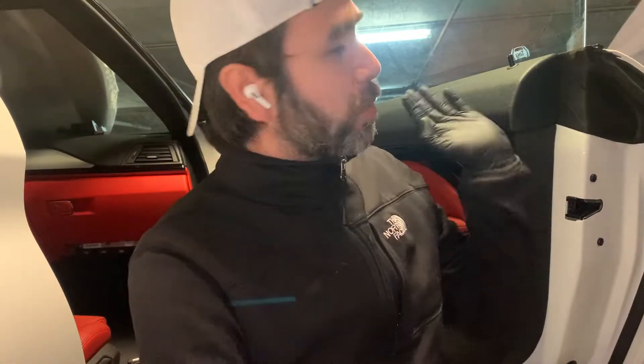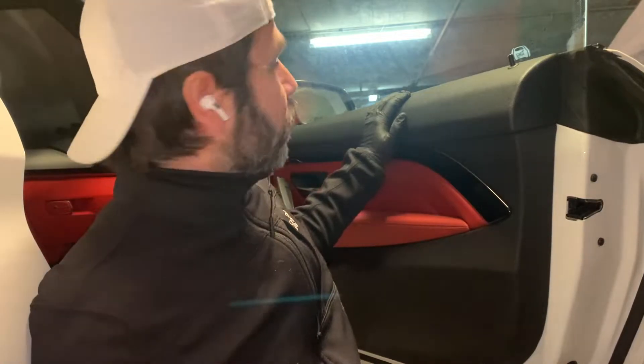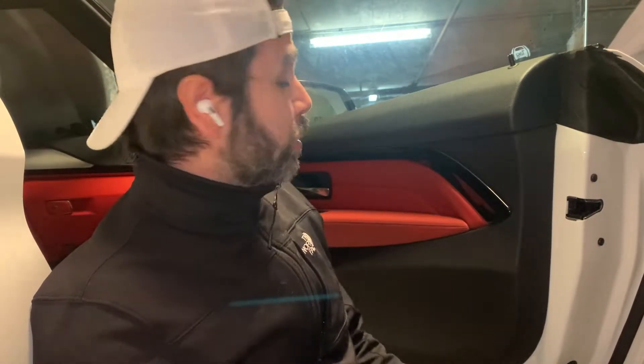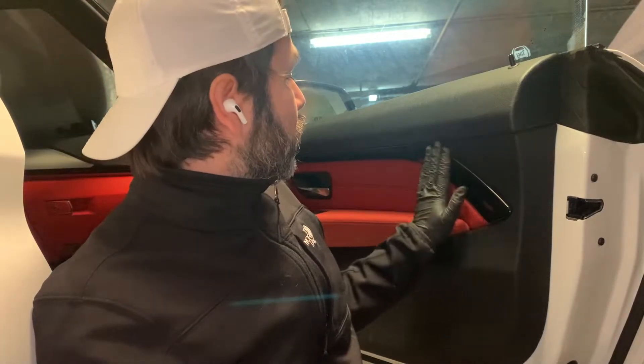Today it's all about mirrors. I have a few requests to show how to install the mirror on the door, so we are going to remove the panel and install the mirror. I already installed it but I'll show you again. We are also going to replace the wiring harness inside the door with the one that has the cable for the cameras and the warning triangle in the mirror. Don't forget to unplug the battery from the trunk, since we're going to be dealing with sensors and maybe an airbag. So let's just have it unplugged.